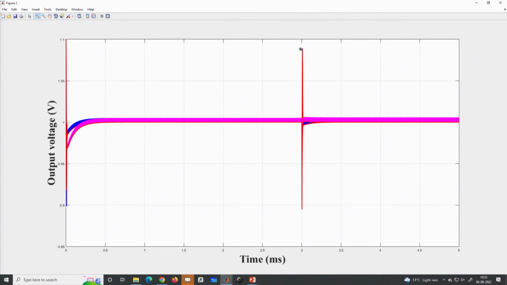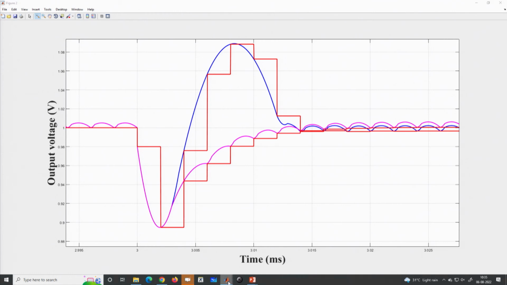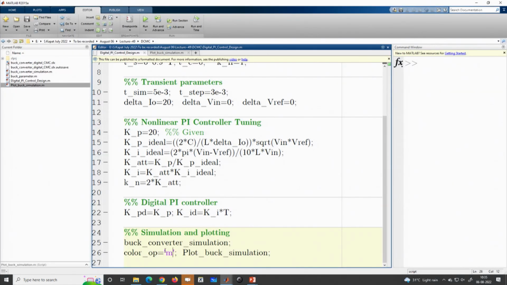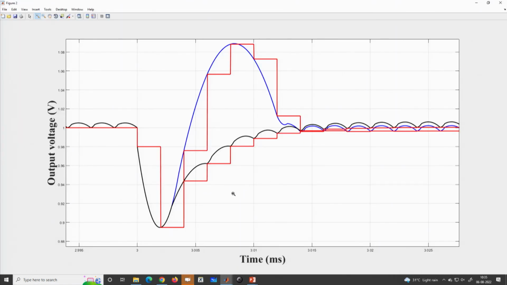and that is also obvious here. You can clearly see the difference between these two colors. So, instead of magenta, let us use another color. Maybe we can use black color, that will be much more visible. So, we will rerun this particular one. Okay. So, now it is clear.